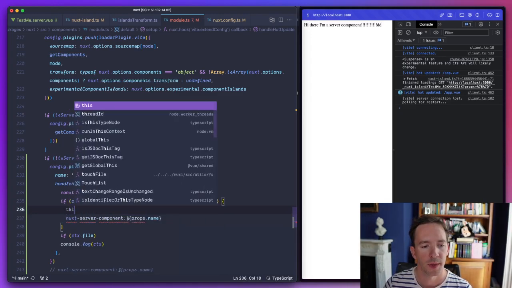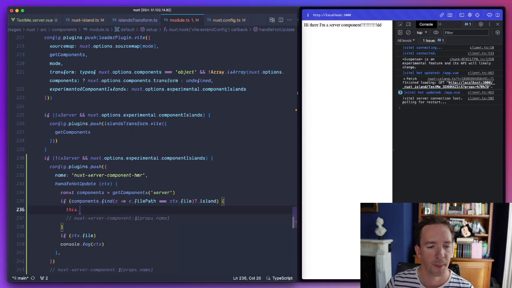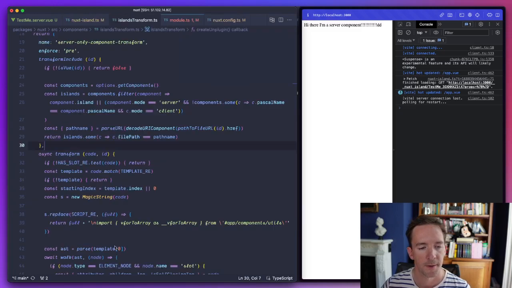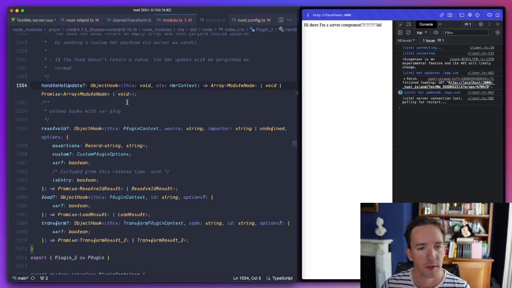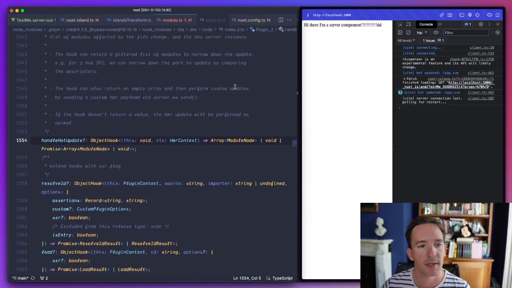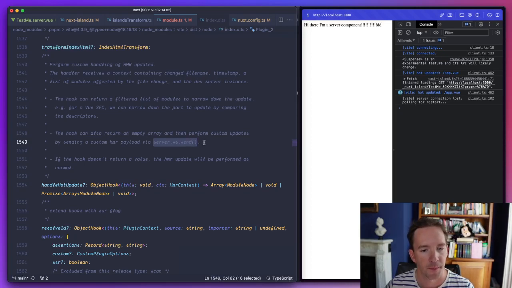how do we emit with this dot emit? How do we emit an HMR event? Let's see. We should be able to do this. So void HMR content. Oh, we can just emit. Server, yeah, that's what we want.